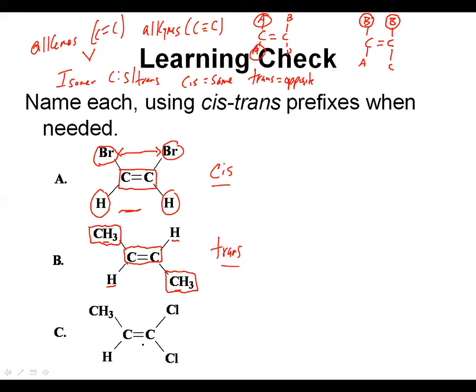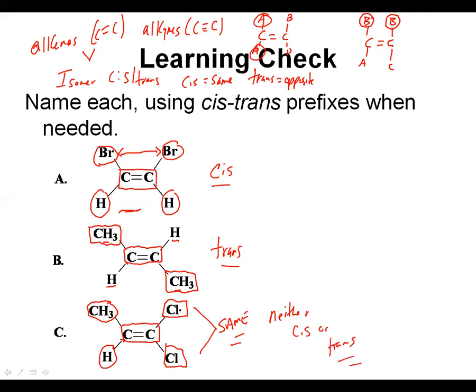And lastly here, again, the double bond is the important part. We have a different group here and here, which is good. We have a chlorine here and we have a chlorine here. The problem, though, is that is the same. Yeah? And because that is the same, you can have neither cis or trans. So remember, they must have different groups on the same carbon, and a group that's the same on opposite carbons.